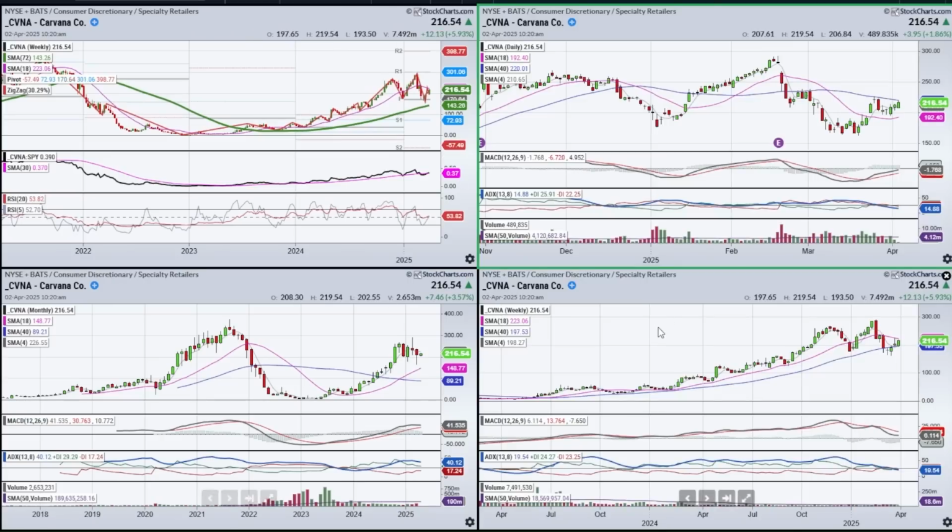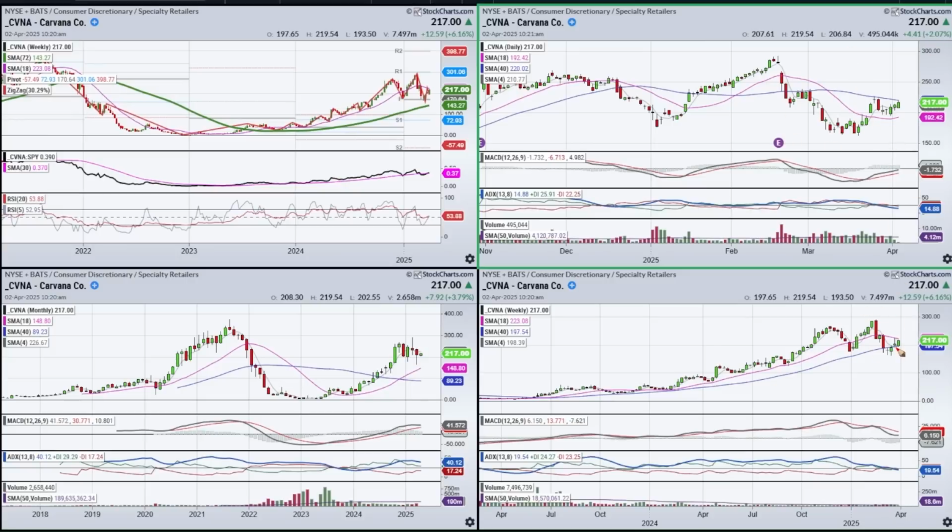And then as I go through and look at more of the requests that came through, this is another one that I think looks pretty interesting. This one's different. This is actually holding support. It's got support at the 18-month. The RSI has been holding now. Right, and so we've got this rising 18-month. We've got good momentum conditions on the monthly. And now we've worked our way back down to the zero line and we don't have a lot of selling strength. So this is a stock that if the market started to stabilize here, I think could play pretty well. So this is a good one to keep an eye on.